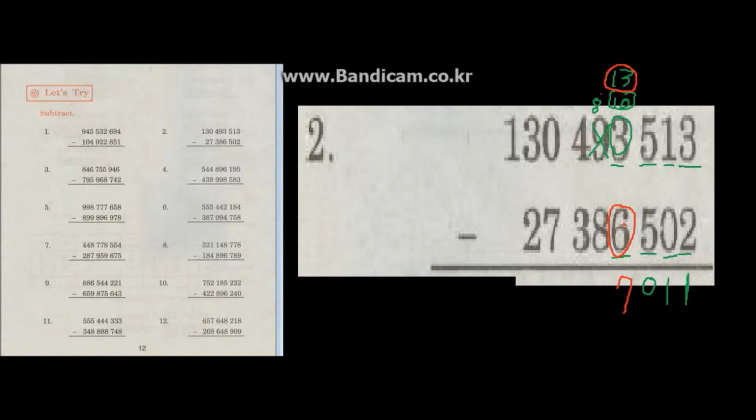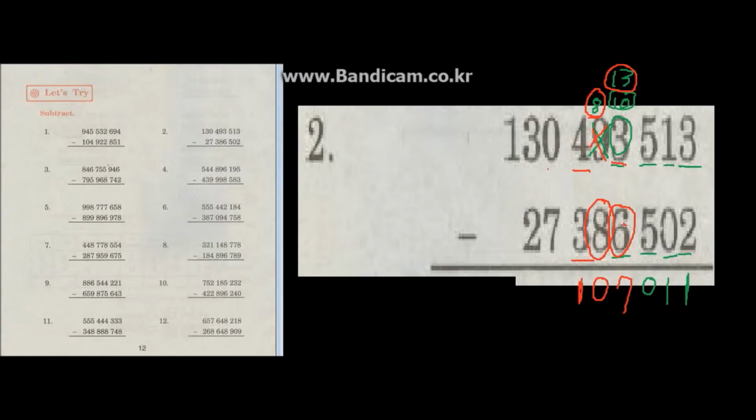Now let's look at the next column. Well, the value of the minuend and the value of the subtrahend is the same. Remember, we have borrowed 1 from the column below, so the value becomes 8. So the value of the minuend and the subtrahend is the same, 8. There's no difference, so we write 0. Now here, the minuend is 4 and the subtrahend is 3. Then the difference between the minuend and the subtrahend is just 1. So we just write 1.